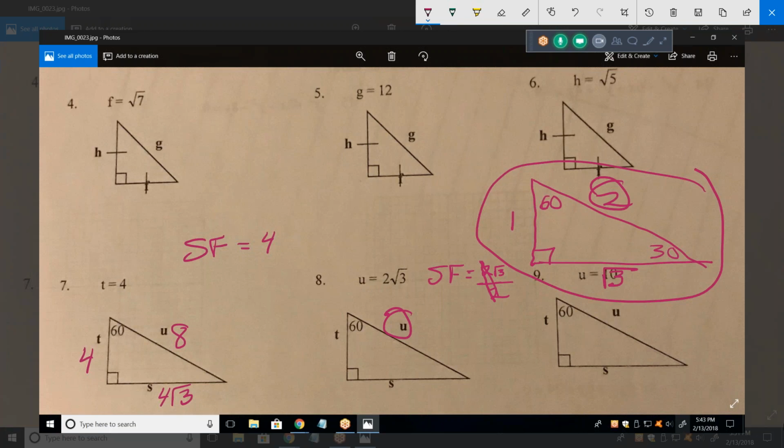And this is where you're going to find out why the scale factor is so important. It just is. So, tell me what side T is. Would you divide the scale factor and multiply by the unit side? Would it just be 2 root 3? What's the scale factor? 2 root 3 divided by 2. Simplify that. That's root 3. So the scale factor is root 3. So take root 3, multiply it by 1. That's what that side is.